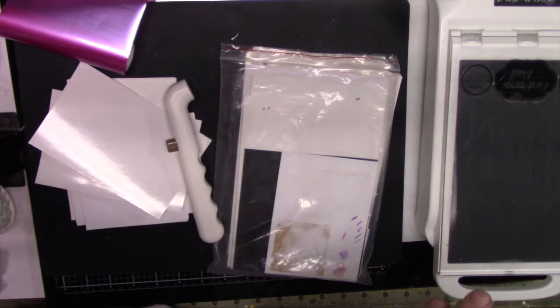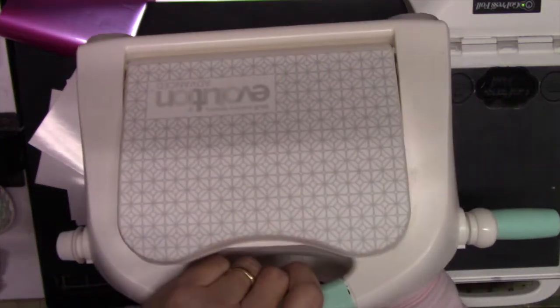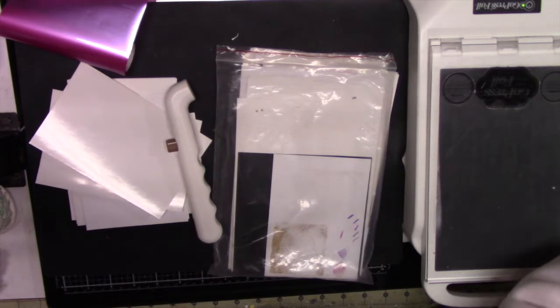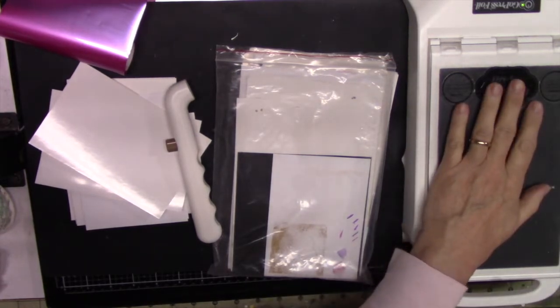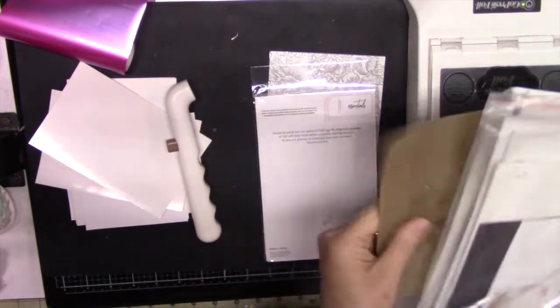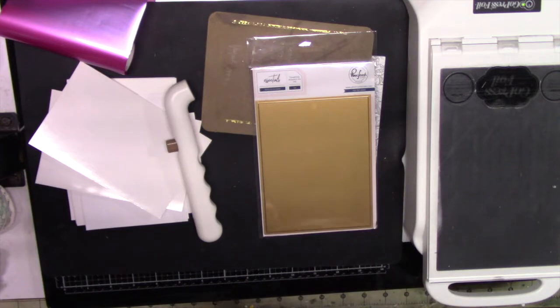So I'm going to be using my Gold Press and foil, and I'm going to be using my Evolution because I can then regulate the depth or the pressure with my Evolution rather than using my Sizzix. So I'm going to open it up, and then I have my plates that I'm going to use, which is this plate, and I'm going to push it through the Evolution. So let's go ahead and get started. This is the plate I'm going to be using to get it nice and warm.